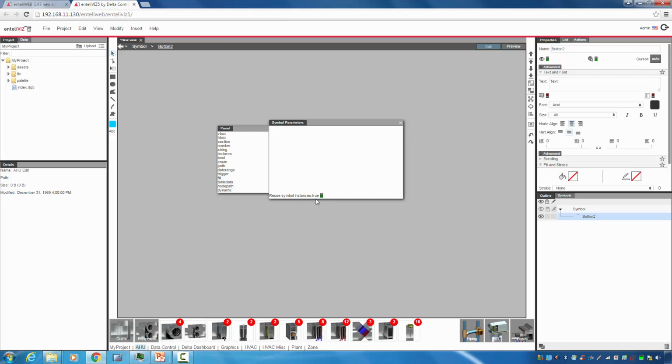So here's where I have all sorts of custom properties I can add. This is very similar to dynamic properties in the previous version of IntelliViz. So here I have strings, numbers, sections, paths, all sorts of stuff that we'll go over in other videos.